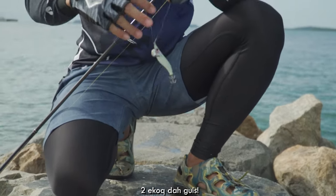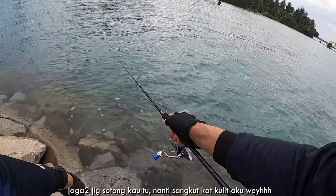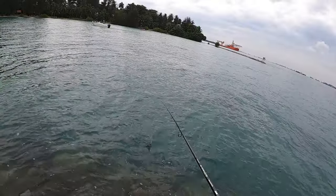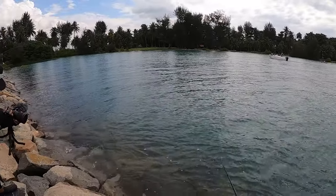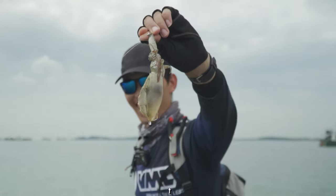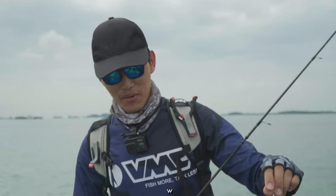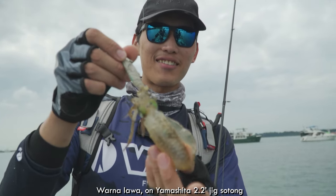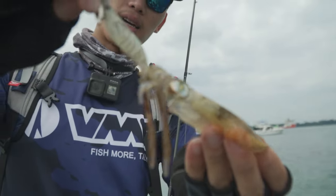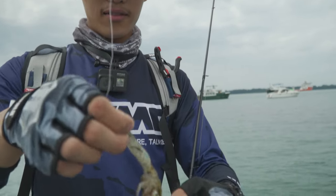Two squid is down, man. Hey, careful your squid jig, you're going to hook me. Alright, look at that, guys. It's the third one for Randy. Yes, sir. And just a tiny one. But anyway, this size, we will try to deep fry it. Let's get some more. Look at that. Very nice color. On a Yamashita 2.2, I guess. Yeah. Let's go.